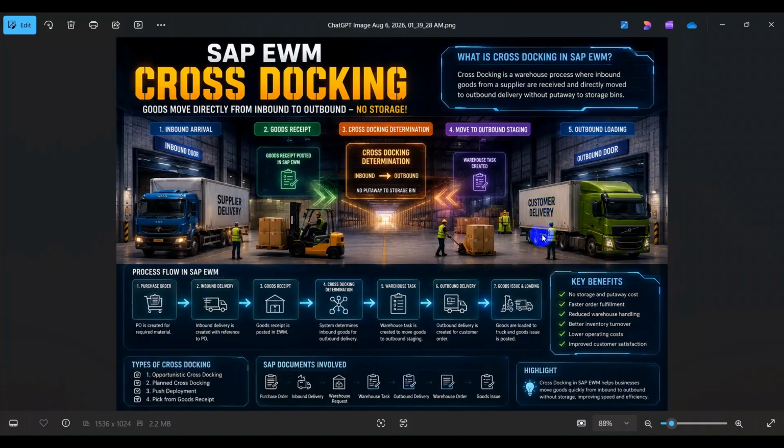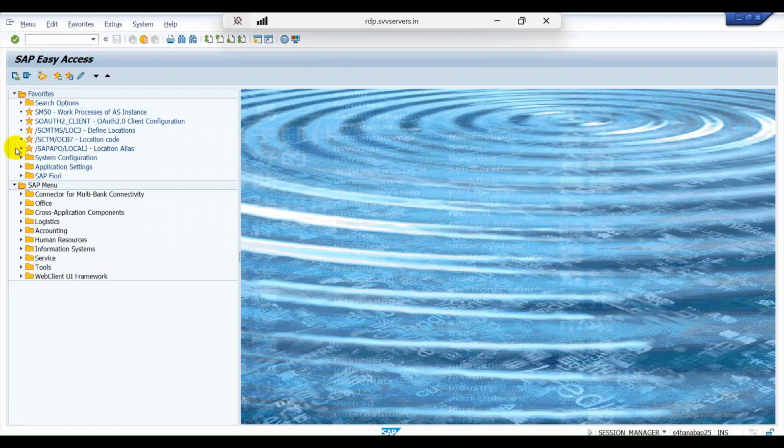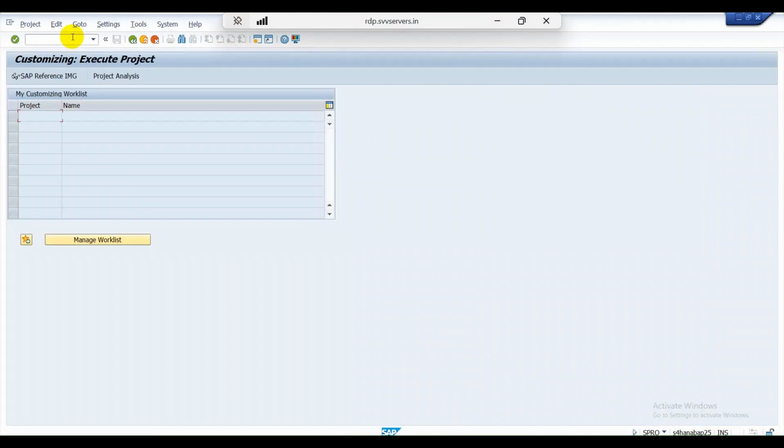Now let us see the configuration in SAP EWM. Let's log into the SAP server. Here, execute the path SPRO. SPRO is nothing but SAP Project Reference Object, and press enter.